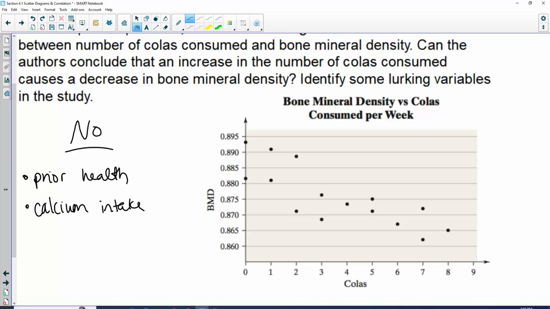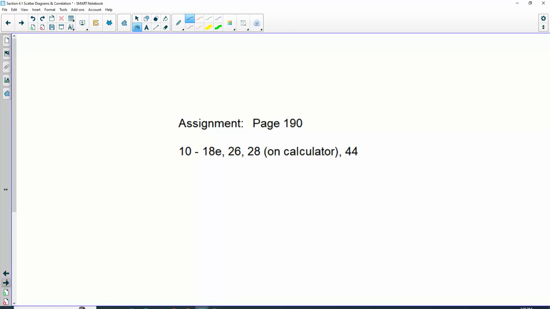All right, so tomorrow is just a work day. If you're not here, then you are responsible for the homework. There's several that ask you to draw a scatter diagram. You're welcome to do it by hand if you really wanted to. I would probably just do it on the calculator. If I'm around, you can just show me and I'll initial your paper. If I'm not, just draw me a really, really rough sketch of what it looks like. I'm not even asking you to put exact points, just enough that I can see, yes, that is about the right trend for this data. Enough that I know you actually did look at it on your calculator.